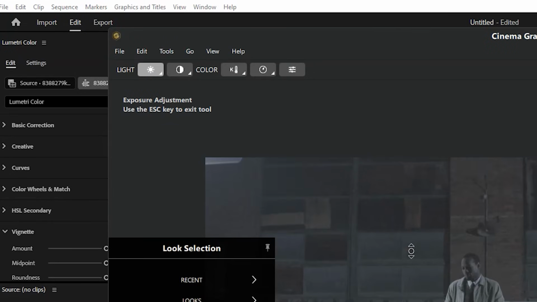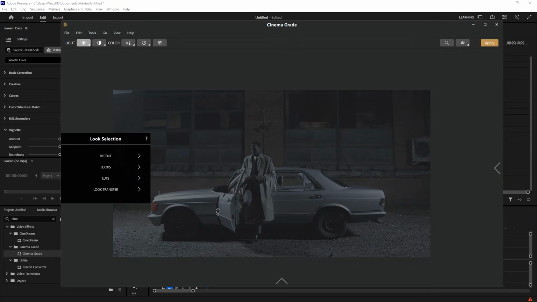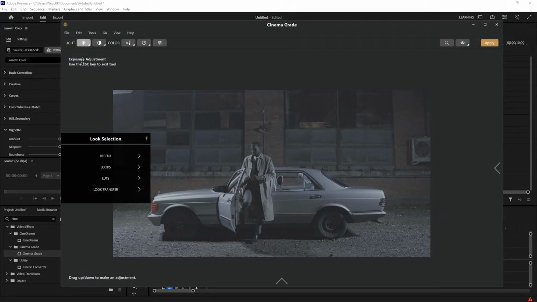Okay, the exposure adjustments: you can see the exposure adjustment, you click here and drag it like this. You can brighten it, you can lower the brightness, and you can keep it like this, or you can click and hold it and move to the shadow, mid-tone, and highlights. It's going to give you something different, but we're going to keep using what we just have here. So you hold it and drag it.